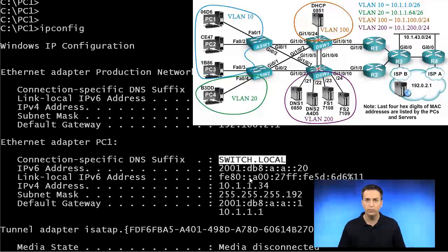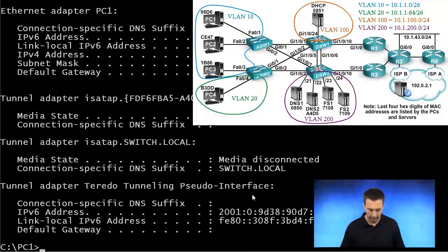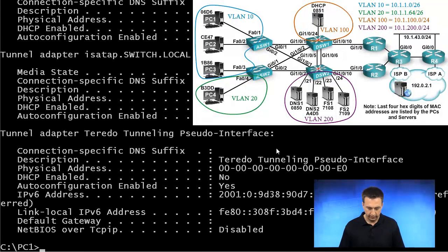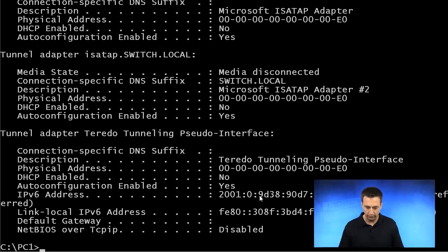Excellent. So it worked. But how do we verify the DNS information? And we can see the default gateway there, but I want to make sure that I actually receive that DNS information as well. What's the command for that? ipconfig /all. So let's move our topology out of the way.